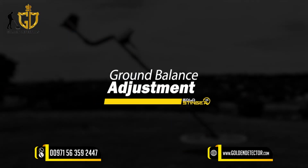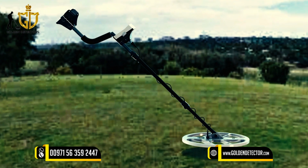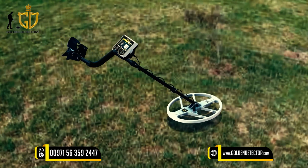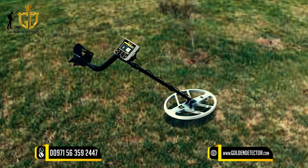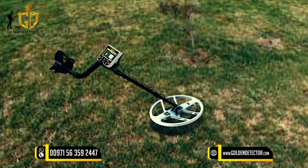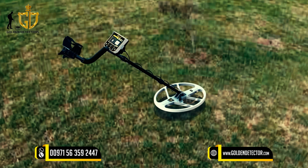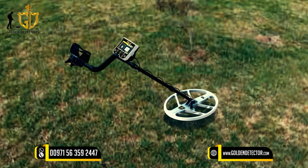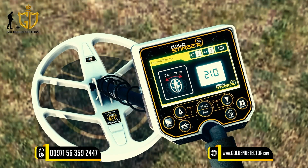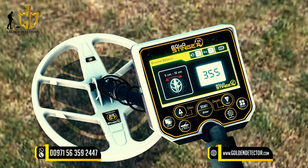3. Ground balance adjustment. After the first factory reset and the calibration of the coil correctly, move the device steadily from left to right, or from front to back, and vice versa, so that the device is parallel to the surface of the ground and at a level of 5 to 10 centimeters at most from the ground surface, until a fixed number appears on the ground screen. Then the device will make a distinctive sound, indicating that the Gold Stinger X5 has obtained the correct ground balance.